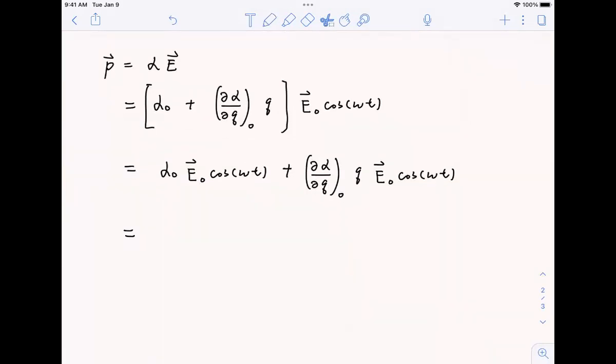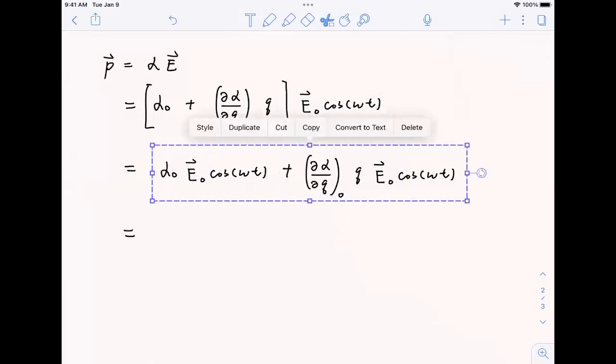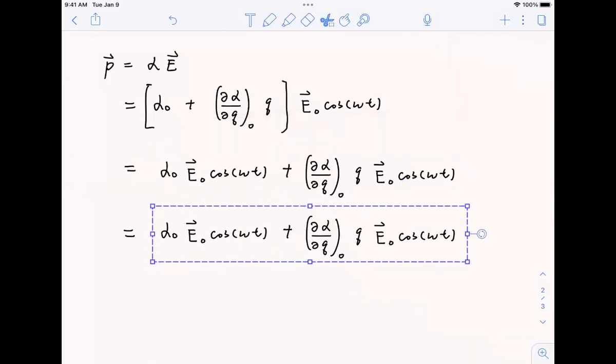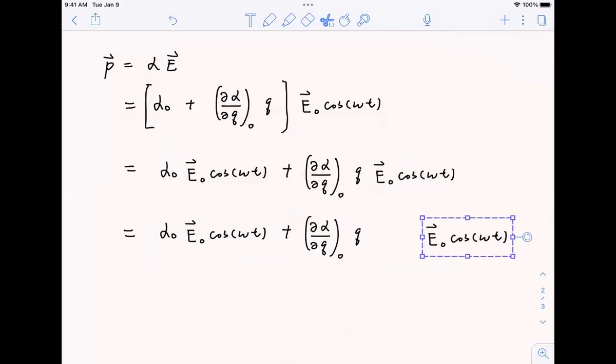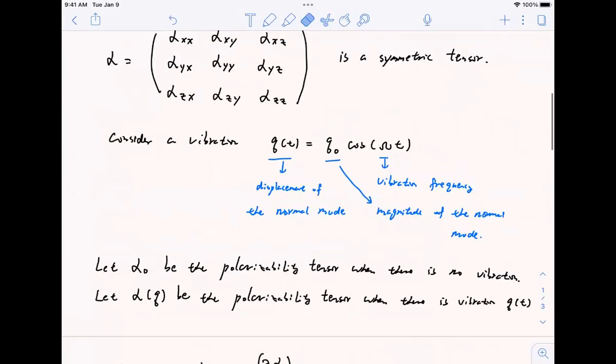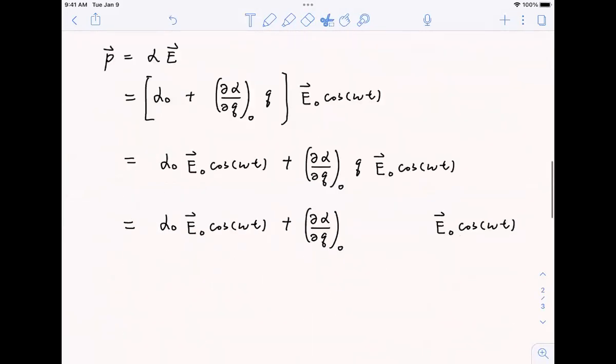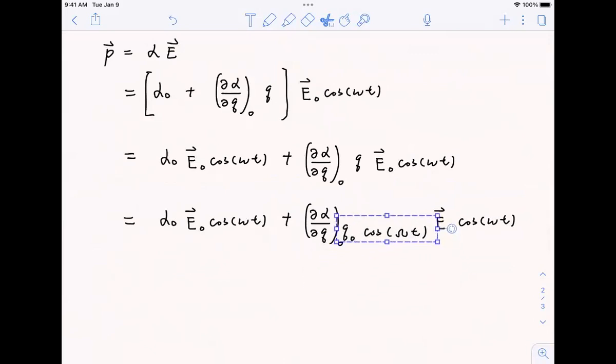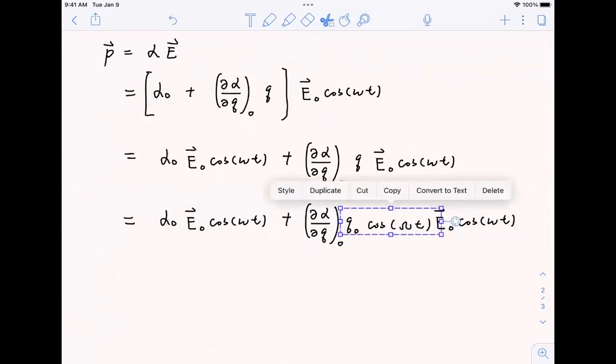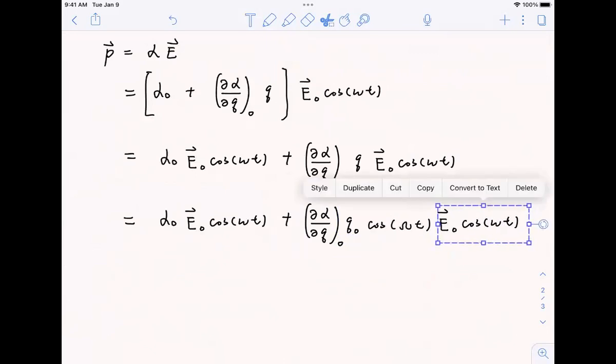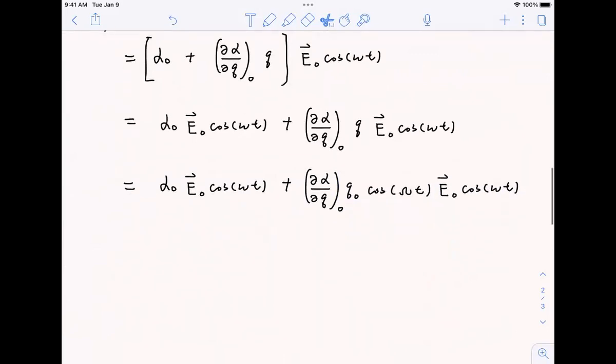Okay, then copy this one more time. So then we're going to plug this in. We're going to plug this in. What is Q? Q is this thing. Copy. Okay, something like that. Okay, just Taylor expansion, nothing very special. And then, of course, you can slightly change the order.